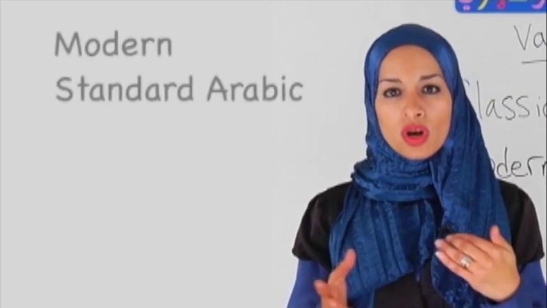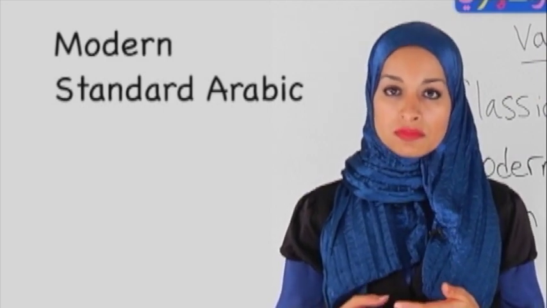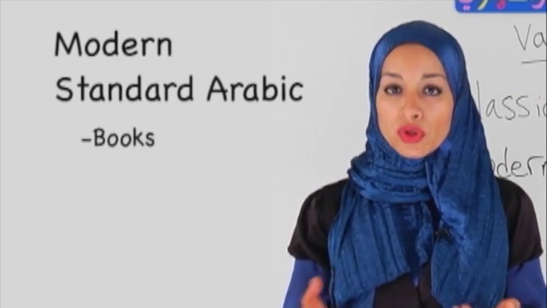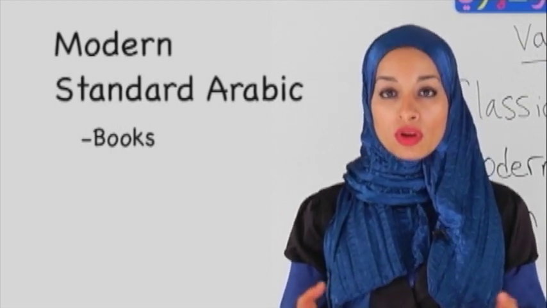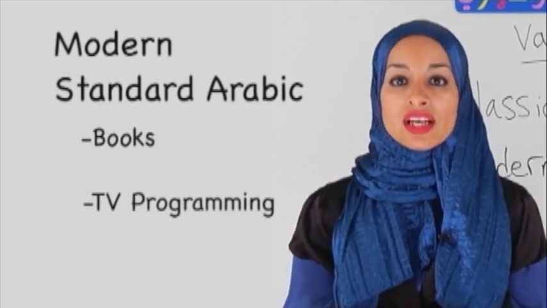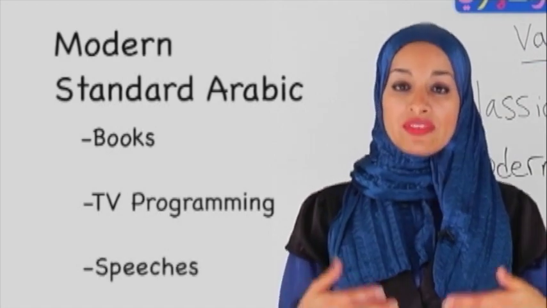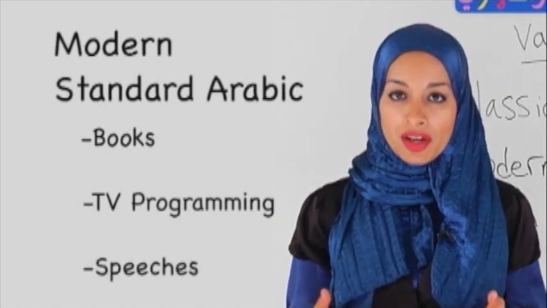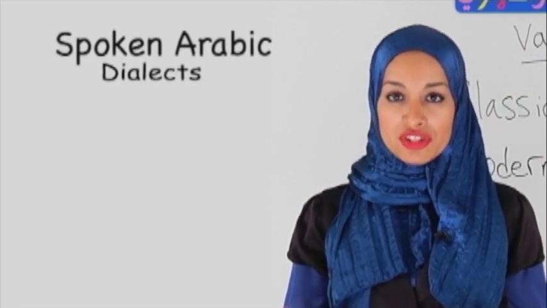The second form of Arabic is more popular and it is used for the written and read materials. So any books would be written in modern standard Arabic. Any formal programming on television would be in modern standard Arabic. And also any sort of formal setting, if I was addressing people and giving a speech, that would also be in modern standard Arabic. The last form, and perhaps the most practical one, is the spoken dialect variation of Arabic.